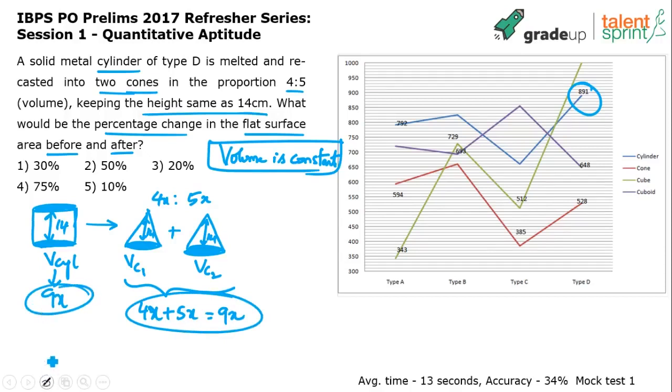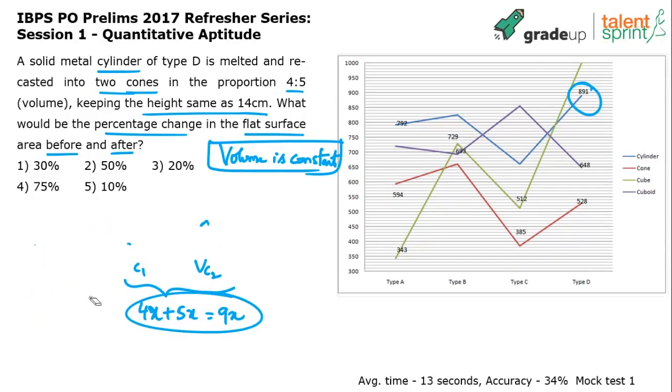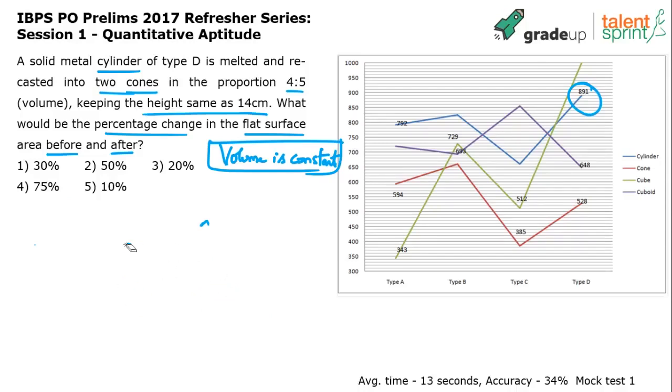Now let me just clear this up to get some space for me to work on. I am assuming all of you have understood the diagram there. Diagram meaning how the shapes are changed. Okay, now let me just explain you. The volume of cylinder is to volume of cone 1 is to volume of cone 2. How much will it be? Will it not be 9:4:5?